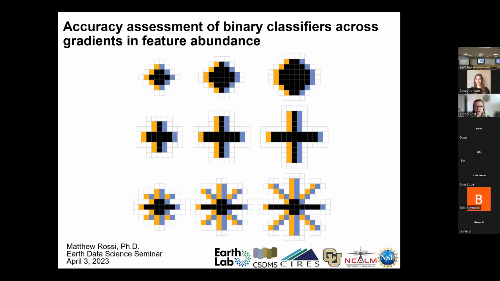His research focuses on the relative roles of climate, tectonics, material properties, vegetation, and hydrology on setting the form and function of rivers and hill slopes. So with that, we are very excited today to hear his talk about the accuracy assessment of binary classifiers across gradients and feature abundance. So thank you, Matt.